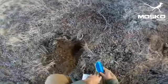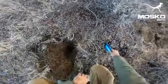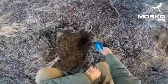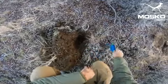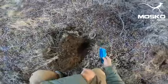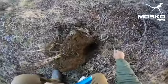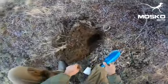So over here I dug a new hole, so I'm just going to use this for illustration besides the one I just actually used. Here I got a little pile of cow dung, so let's use that to illustrate. Got your cow dung, your human dung down in the hole. If you miss the hole, don't panic. Just grab a little stick or something nearby and tap it in there. Tap, tap, tap it in. So you got your thing.